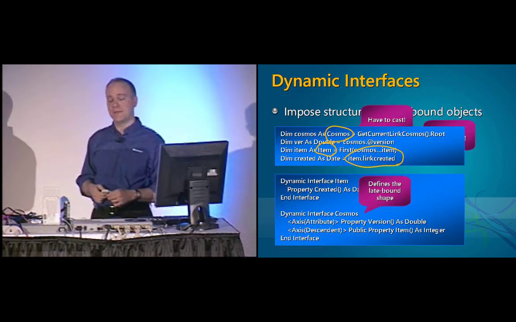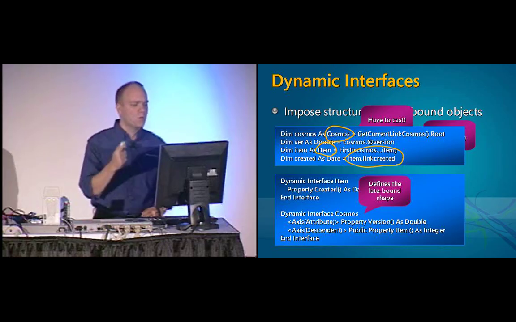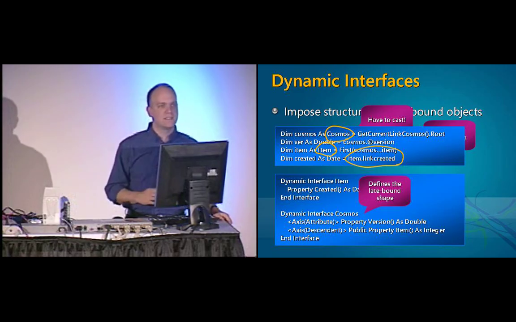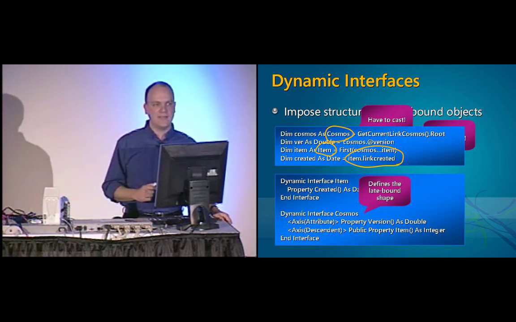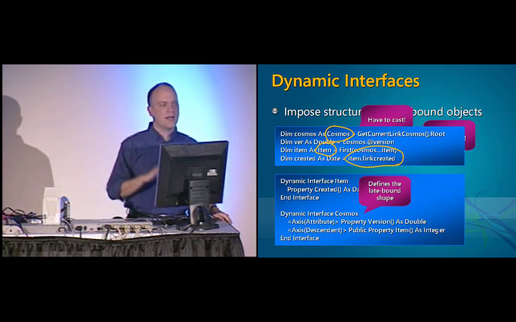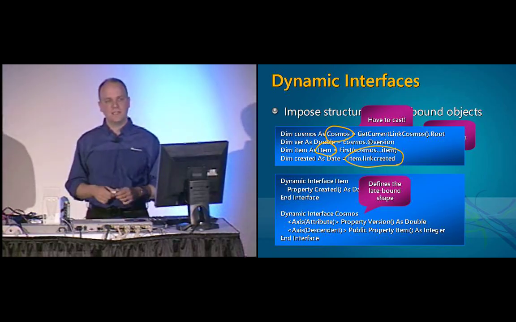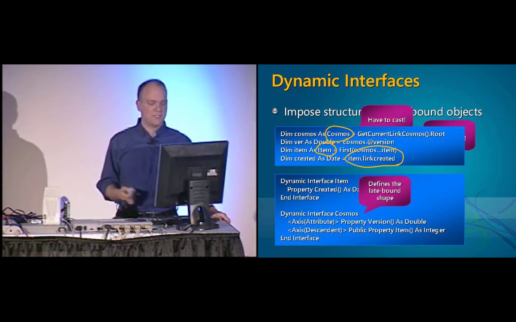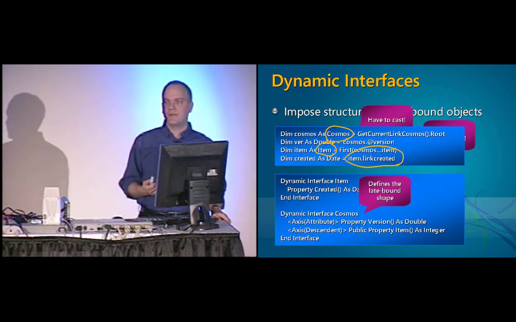Called LinkCreated, actually. I apologize. So what we're going to see then is I don't actually have to cast now. I get IntelliSense. I get strongly typed behaviors, even though this object is still late bound. Now, for example, if I got an XML document and I cast it to Cosmos, and it was not a Link Cosmos, and it had no sub-items, and those sub-items did not have a created field, then what would happen is I would get the same late-bound behavior that I get today. I would get an exception.